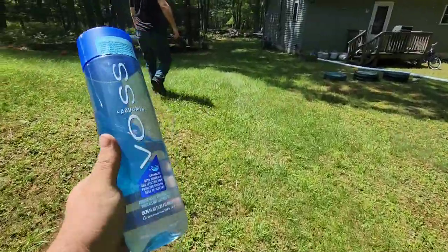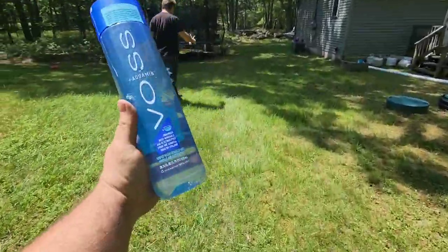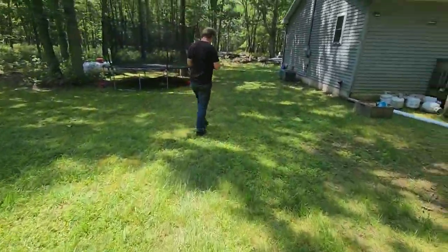Yeah, I drink the good stuff. Voss. Just so you know, I refilled this bottle.